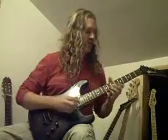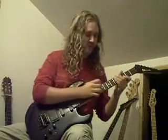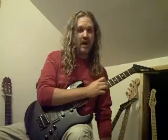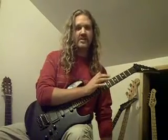So whether you're right-handed or left-handed, take your picking hand and go ahead and find the 7th fret on your thinnest, highest string, which is your high E string. I'm going to use my middle finger, but you're welcome to use your index finger. We're going to go ahead and fret that note on the 7th fret, and then we're actually going to pluck or pull off, and that's going to be the beginning of this technique.